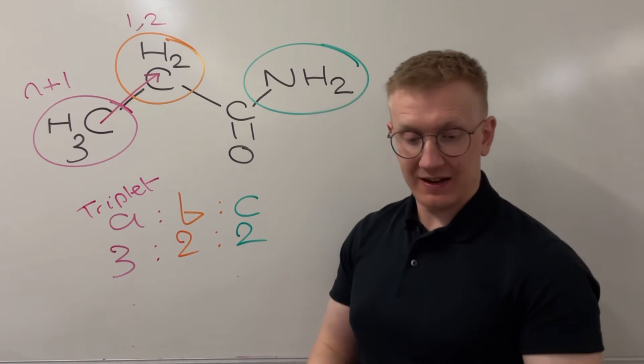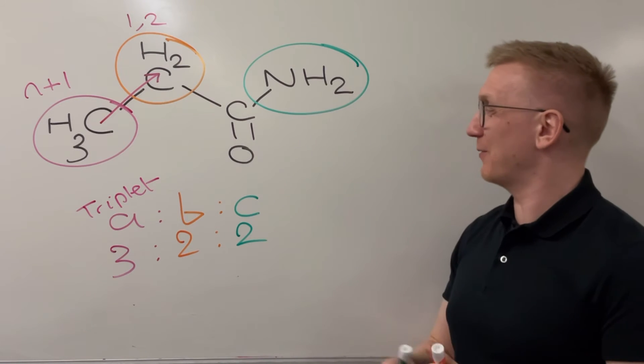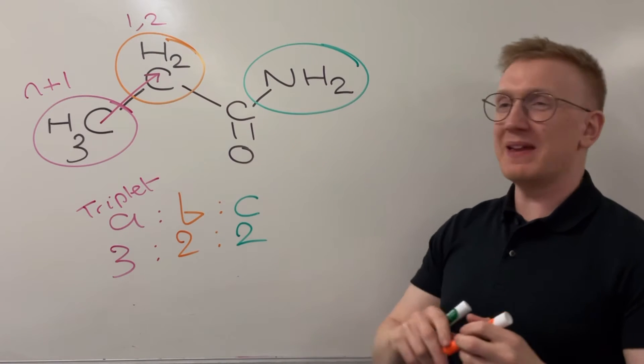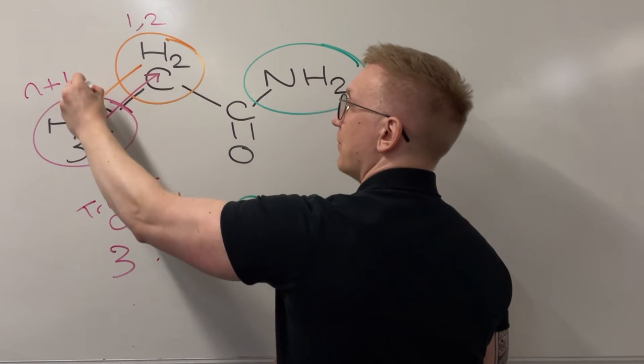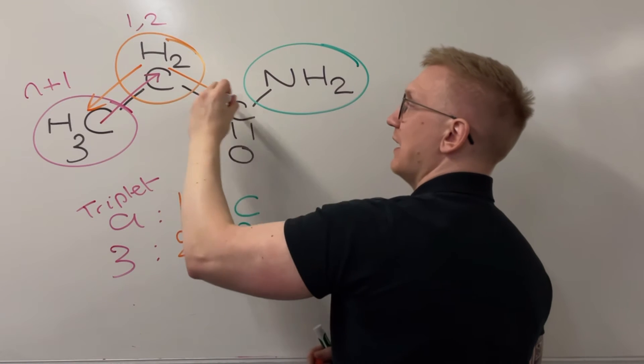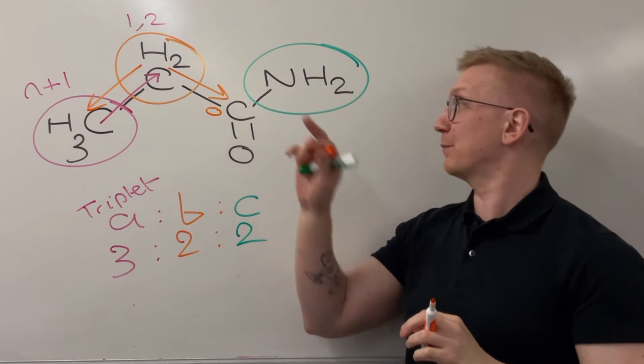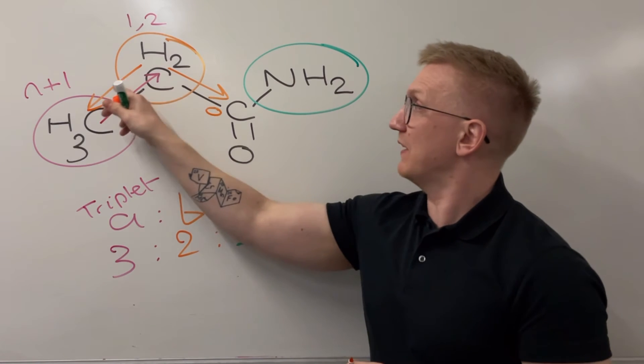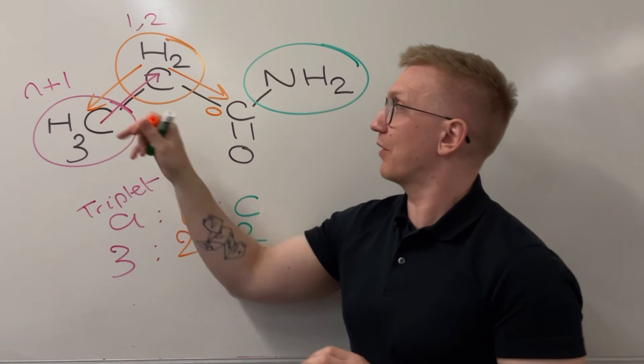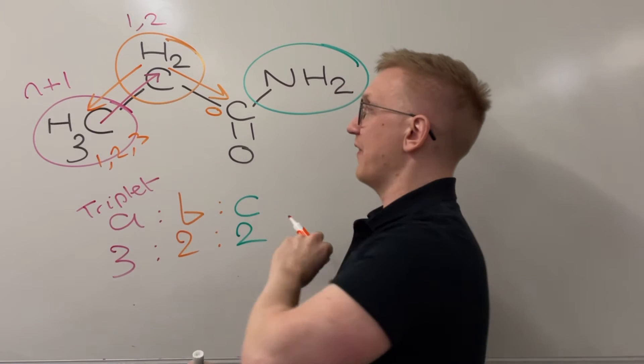So what about environment B? Let's get rid of the pink pen so we don't make a mistake with that. We're going to be looking at environment B, and we're going to the next carbons up. So we can see here for B, we could go up in two directions. Now, very quick, short stop just there, there are no hydrogens on this particular carbon. So we go the other way, and we see that there are three on here, so we've got one, two, and three on that.